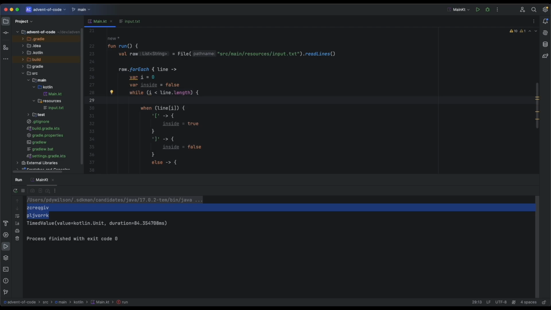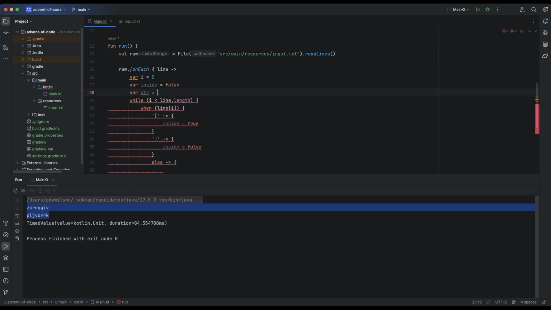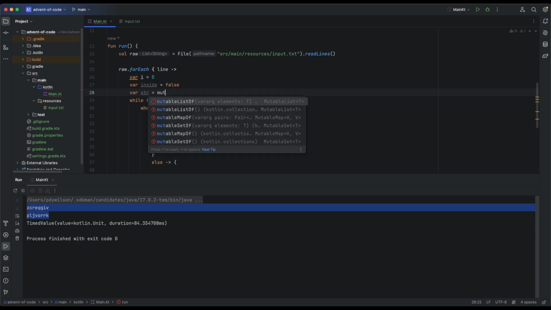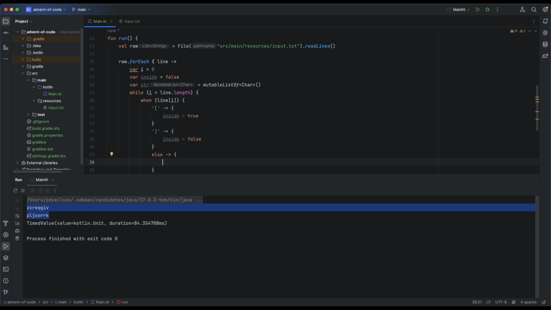Say we have a string, or I guess a mutable char list, and then we just add things to this string, dot add line i.